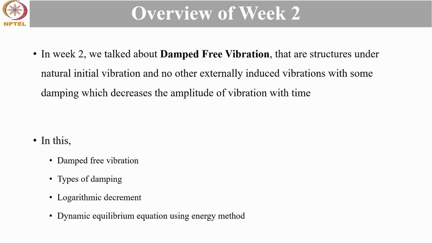In module 3, we read about logarithmic decrement. So what is this? When a structure is vibrating and there is damping, of course there will be some loss of energy, or we can say the amplitude of vibration will decrease with time. Now, the pattern this loss follows is what is known as logarithmic decrement, and we will see a problem today of how this comes into importance. So you will understand the importance of logarithmic decrement. And in the last module of week 2, we saw a derivation of the dynamic equilibrium equation using the energy method.